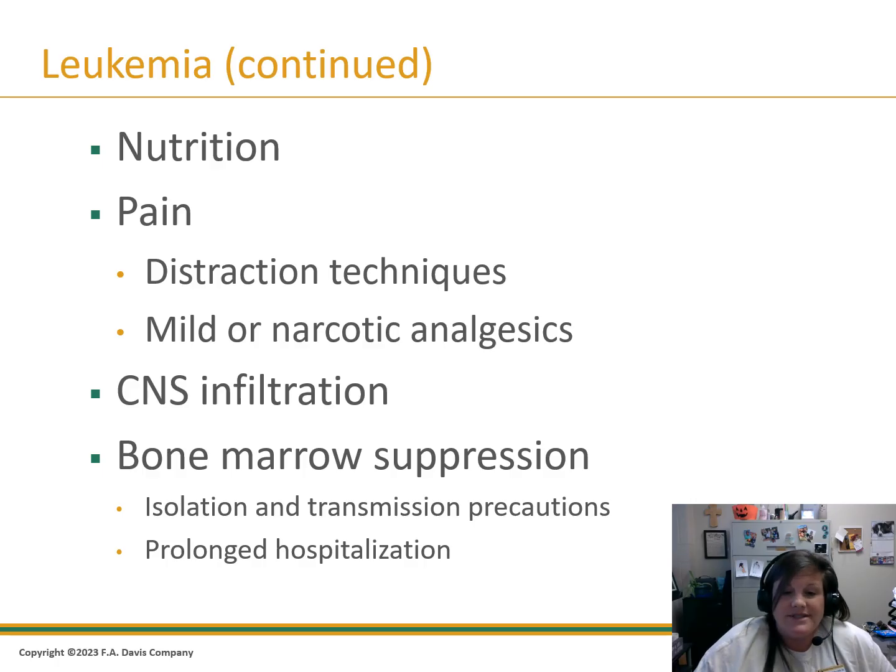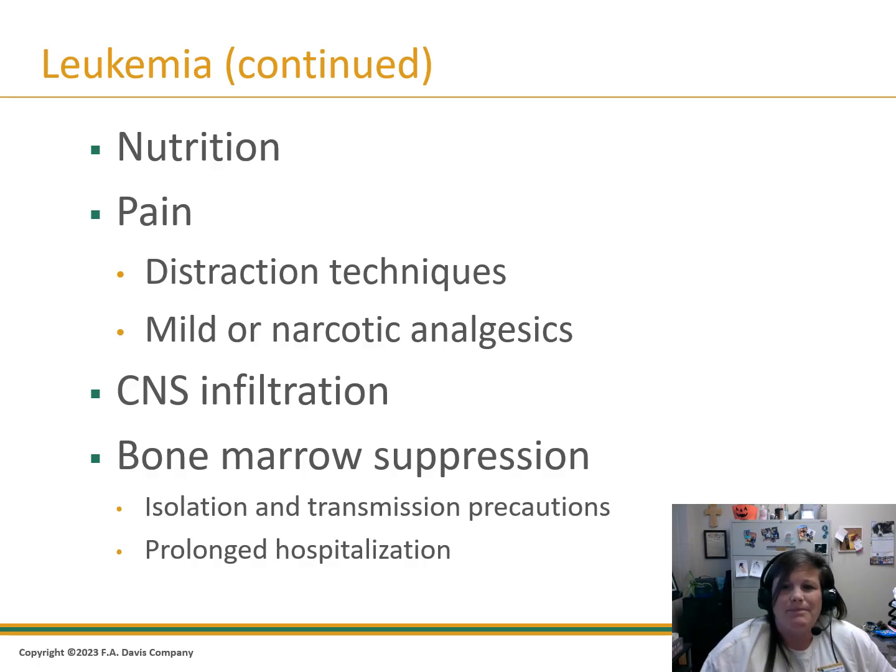Being aware of CNS infiltration. So this is when we're concerned that the central nervous system is affected. We should be assessing for this routinely with the shifts taken to monitor these patients, because we know that toxicity is a possibility. And so we would expect there to be a lot of neurological changes for the patient if this is occurring.